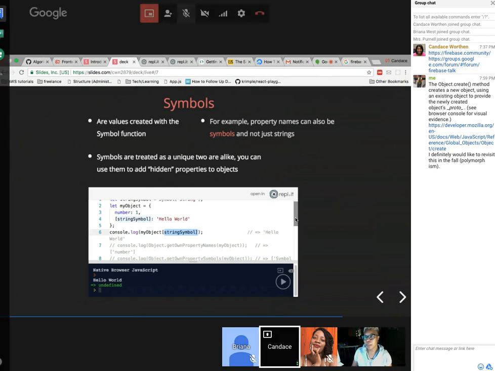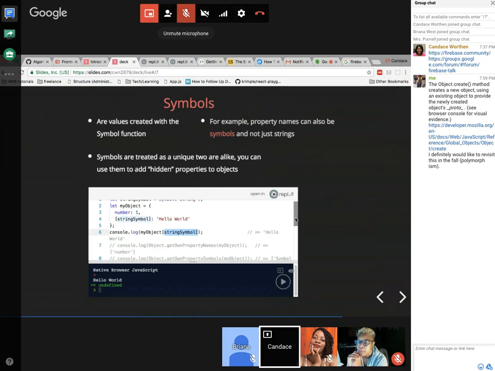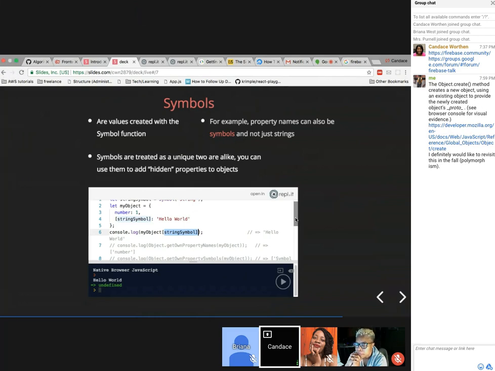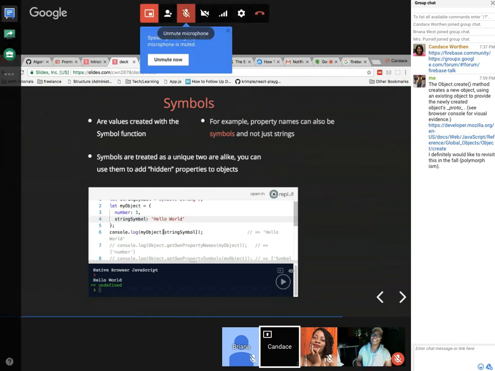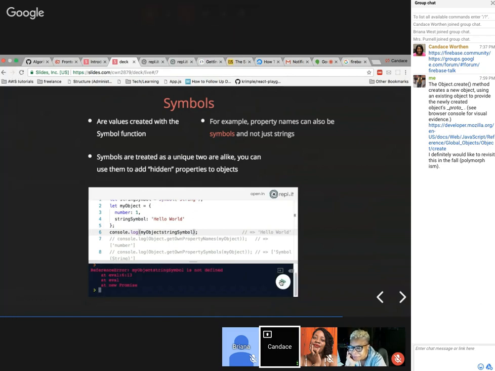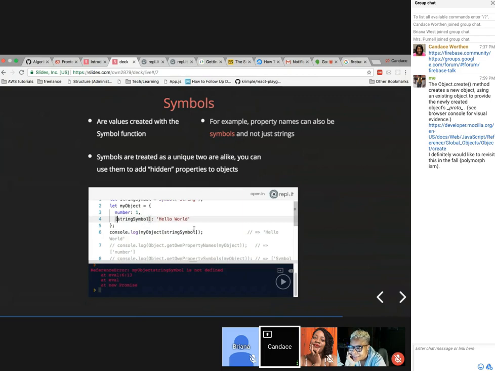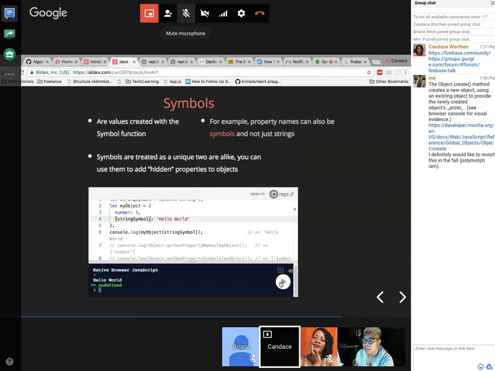That's a really good question. And this chapter was actually my very first exposure to symbols as well. So I'm not sure if it just comes with the symbol. What I can do is try it out and see what happens. So if I get rid of the bracket notation and run it, it would give an error message. So that means it is something that comes with symbols, that you're using the bracket notation as a way of saying, hey, this is a symbol. It's not just a regular property name. This is a symbol here. And when we call this string symbol, we want it to echo out hello world. Did that answer your question? Yes, that answered the question. You showed me right there that if you took those brackets out, it's not going to work.